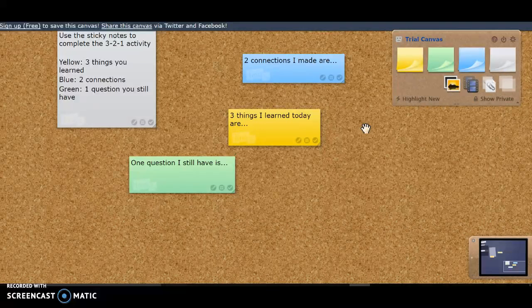As long as you're making a safe classroom, students will feel more free to answer and speak out, and this gives a nice stepping stone of it's okay to ask questions, it's okay to share your learning as a whole. Then as you move throughout the year, students will hopefully be more comfortable speaking in front of the class and asking questions. So that's why I picked this tool and why I like this tool, and I look forward to using this tool in my classroom this year.